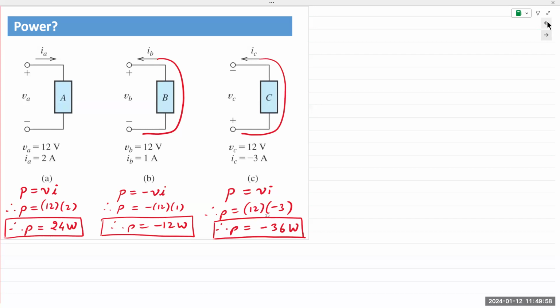With regards to the plus and minus sign, I would say that for all passive elements, the current always goes from high to low. So it always goes from plus to minus. Remember when I said we make an assumption about an element? Let's say we had a circuit and we assume that the element had a plus and minus sign across its two terminals. Let me give you an example right here. Let's say we have this element and we have no idea of the voltage or the current direction. Element X. We assume that element X has a plus on the left and a minus on the right.